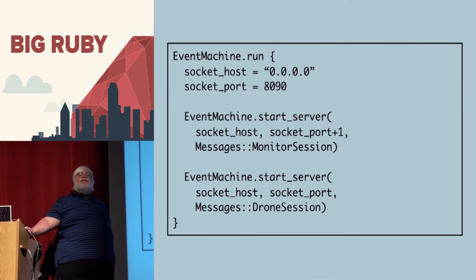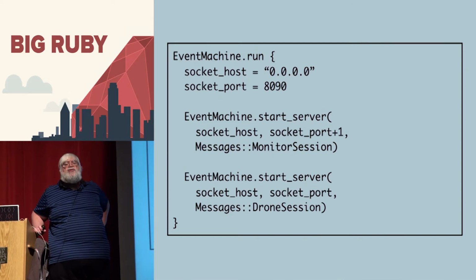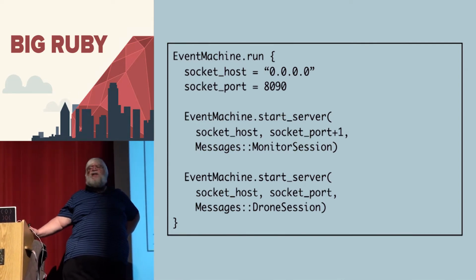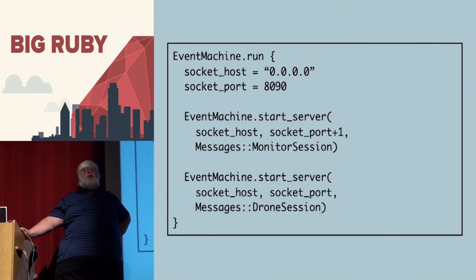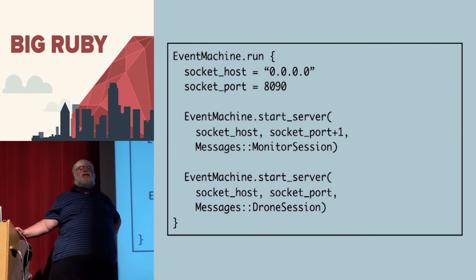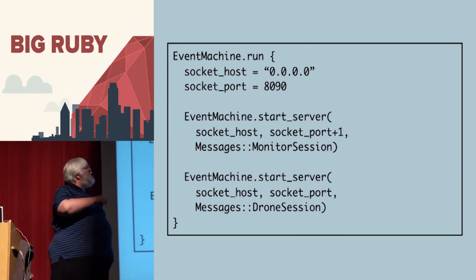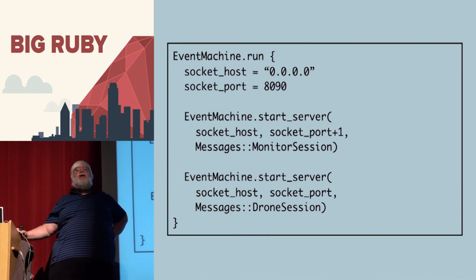So the main program looks something like this. We're using Event Machine. Event Machine is a Ruby library that allows you to do essentially Node.js stuff: evented I/O, so that you get callbacks when I/O happens, and you respond to particular events as things happen. The main program is a big event loop set up by the run command on Event Machine, and from here to here, this configures the servers that our system needs.